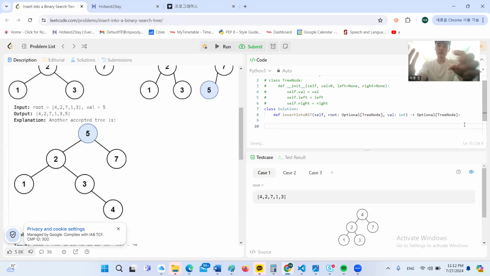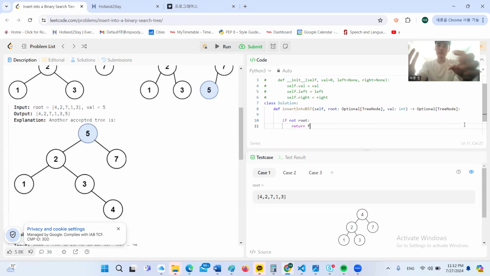So we can just dive into the code, I guess. We write down the base case first: if not root, then return a tree node with val.